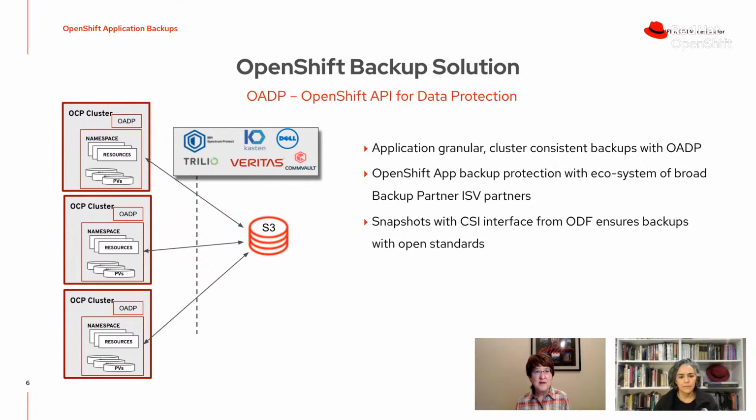So we talked about the backup, and like I said, this is your first approach at trying to survive or recover from an outage. There's lots of solutions here. ODF is again supplying the snapshot and clone capability. There are other CSI drivers that also do the same thing. OADP has been a community operator available on OperatorHub for the last 2 years, I believe. It is now very soon going to be a Red Hat supported operator.